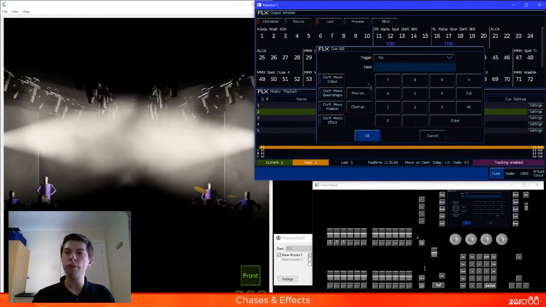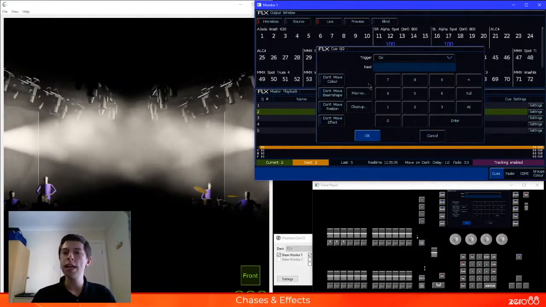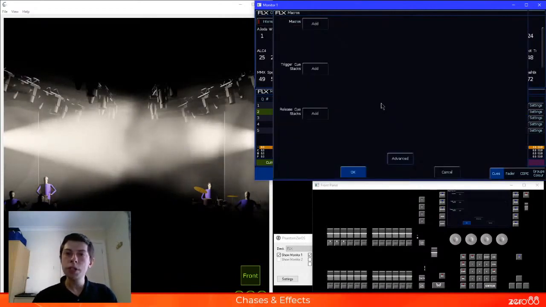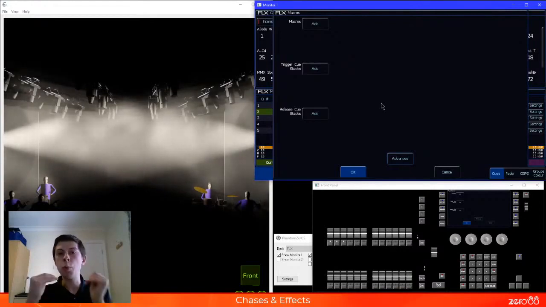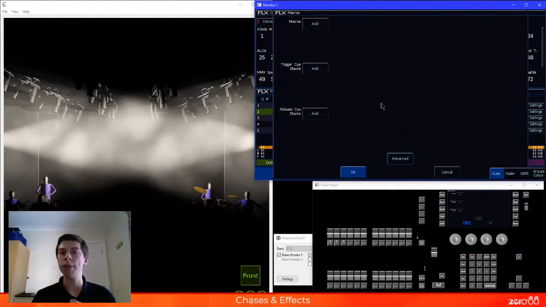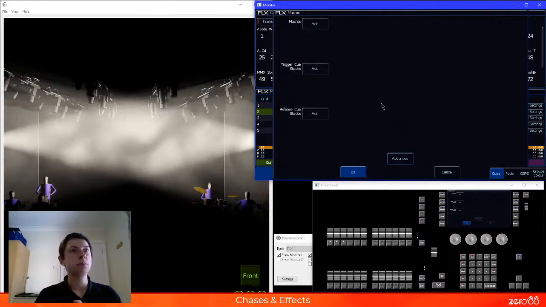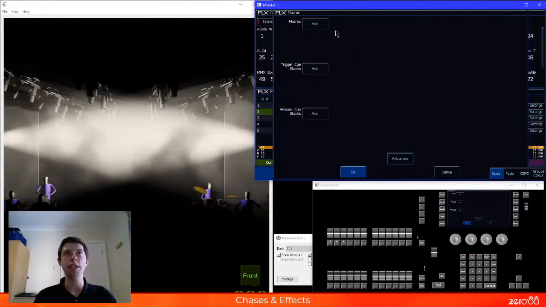Macros, some people find that a bit of a scary term. All it means is the console is doing something for you. It means that we can configure something so the console can help us out automatically. So I'm going to click macros. And I've got these 3 macro options when it comes to triggering things from our queue. So we're saying, well, when we go into this queue, we can also have some of these things happening as well. First of which is a macro. So I could have a macro triggered from queue number 2 here in this case.